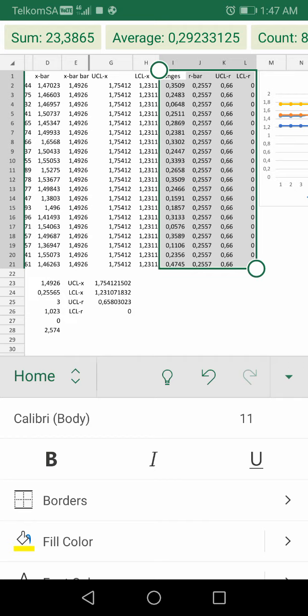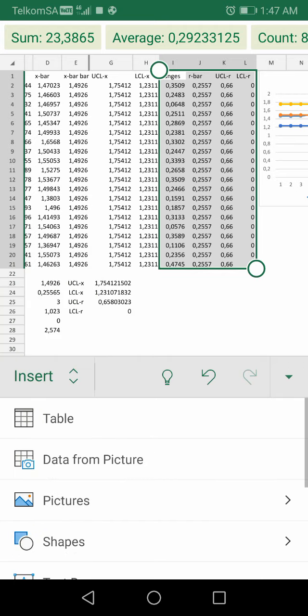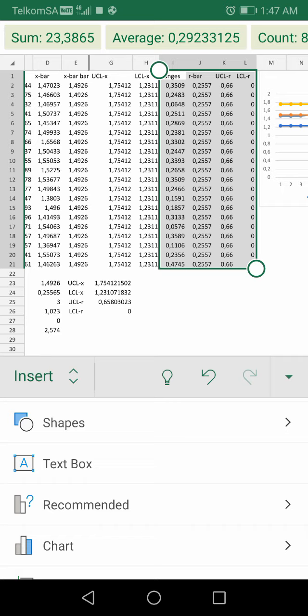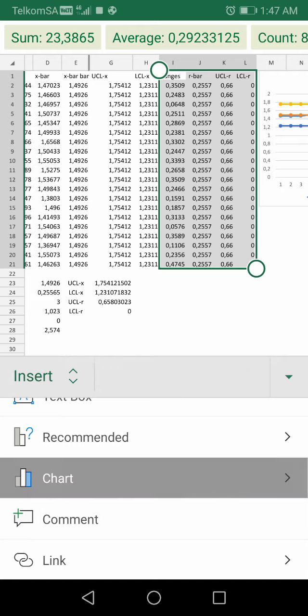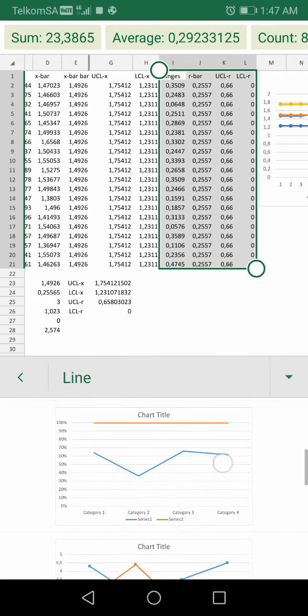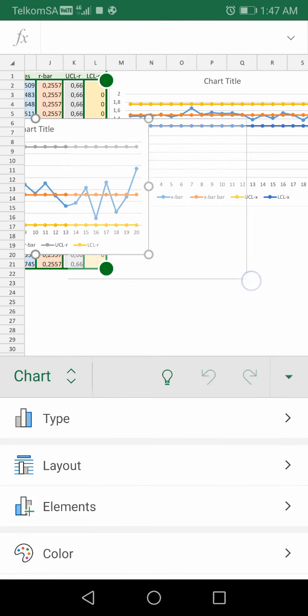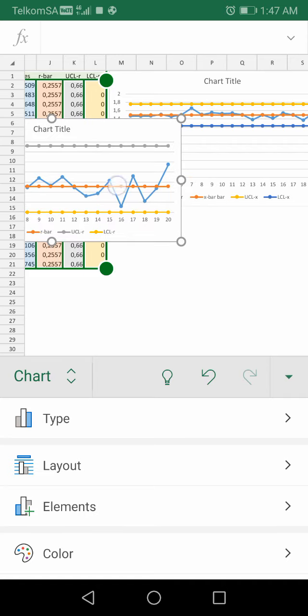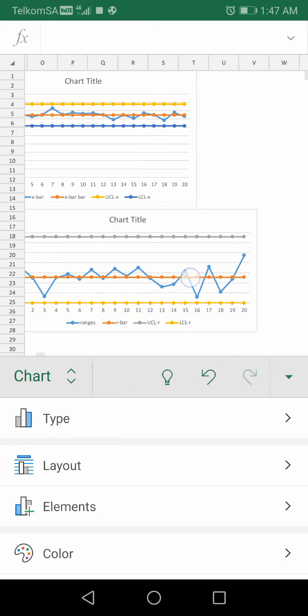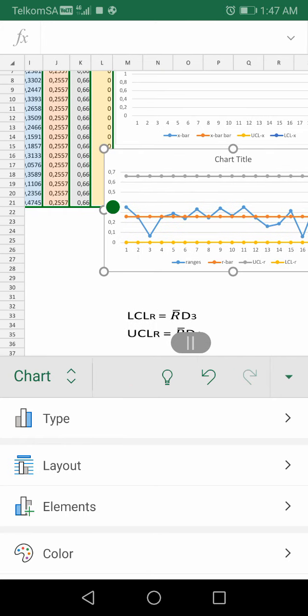So now for the R bar chart, you insert the R bar, like this. You must have highlighted all the R bars. Remember, you are unable to use the control functionality. Therefore, all your R bar information needs to be on one side. That is very critical. Then chart, line, and then number 4 again, like that. Perfect. And then move on the side. It seems like I'm enlarging it. Okay, just click it almost on the center and move it. So it's quite big. I can reduce it like this.